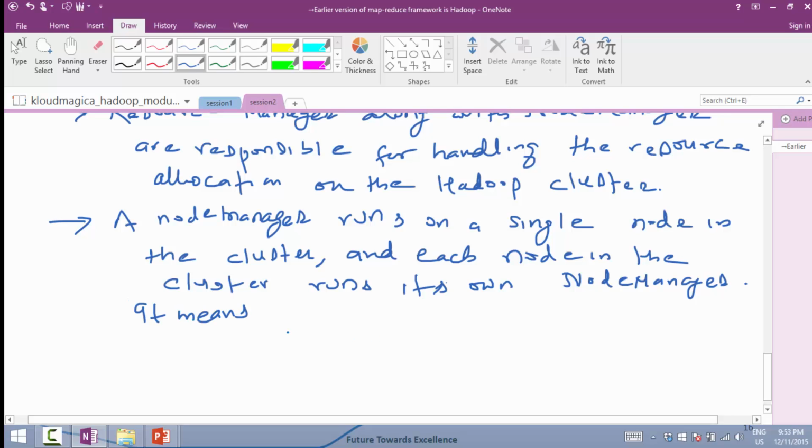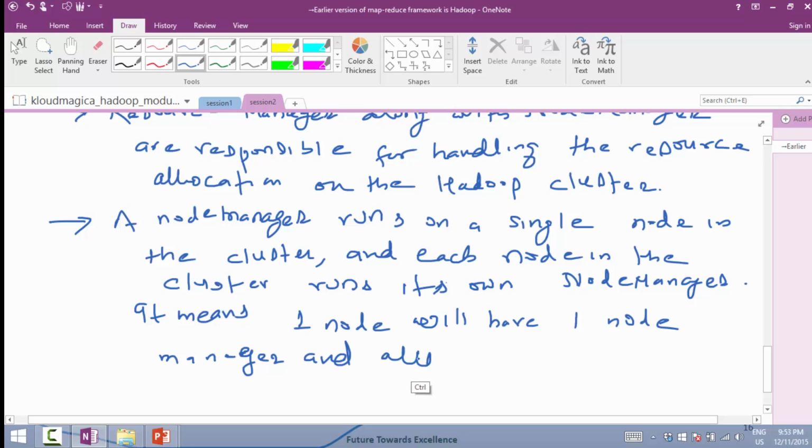It means one node will have one node manager and all nodes will have node managers.